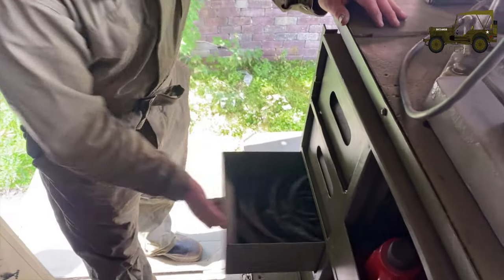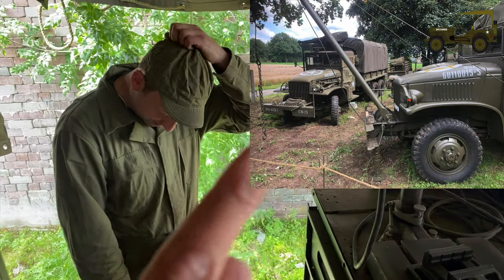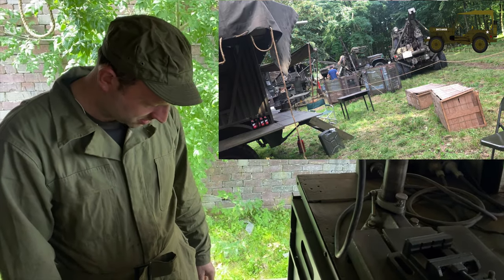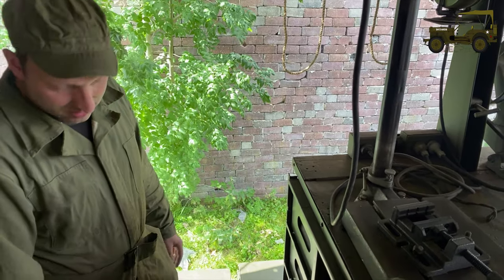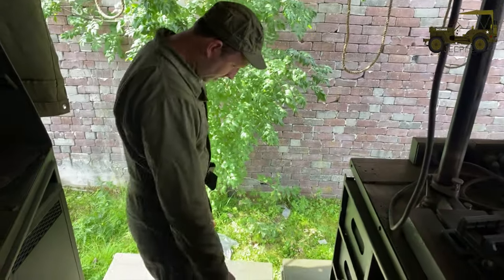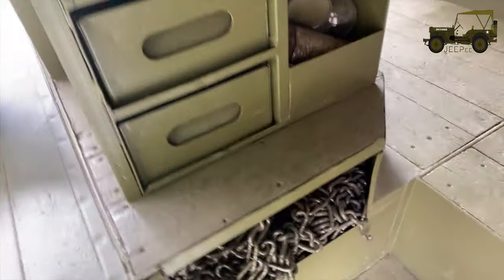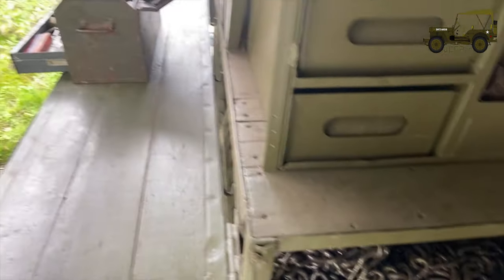What we will do, because Corne was keen on the show lately, I will put in some pictures here on the screen to see how that looked when it's completely installed in the field with the A-frame, because the A-frame we didn't put up right now for this video. And here's the new old stock snow chains, which were delivered with his truck. All there.